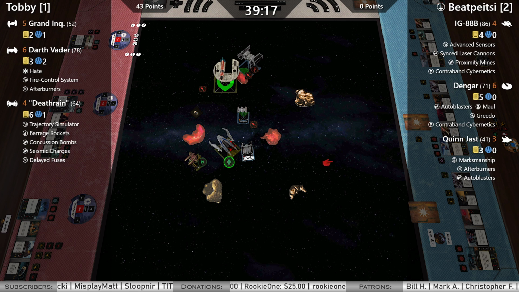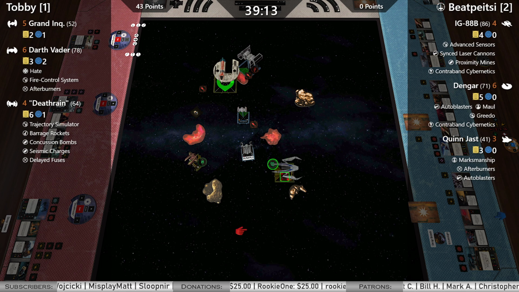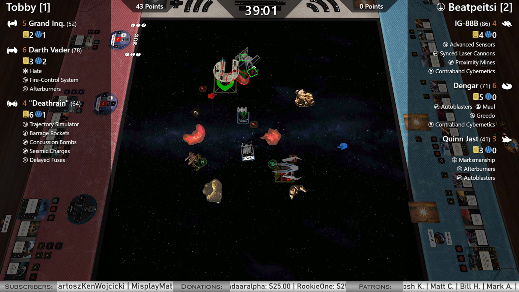Advanced sensor. Double calculate. Ooh. Sloops left. I didn't see that coming. I wonder if that is good. Because I do feel like Vader and Grand Inquisitor can get out of that arc easier. There's the bump from Deathrain. Relieves the stress and the strain. Doesn't take a new one.